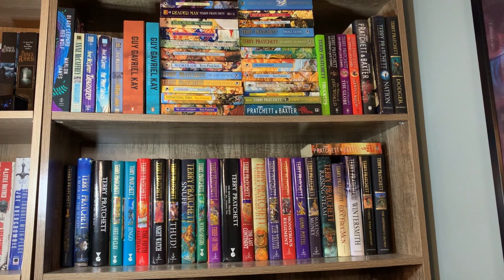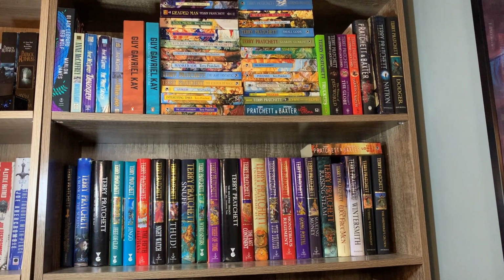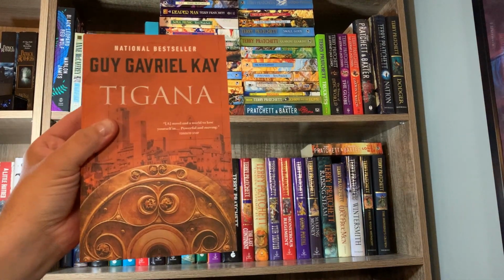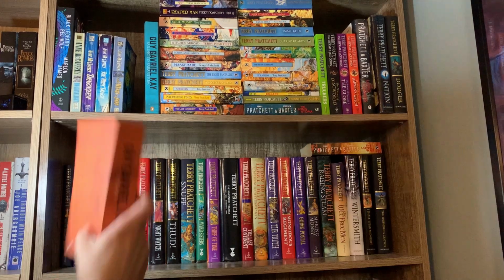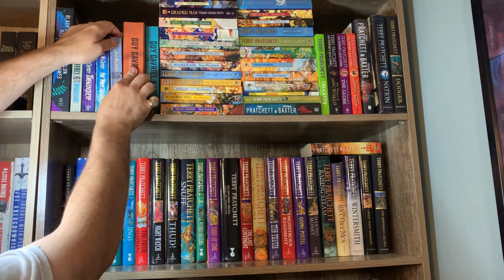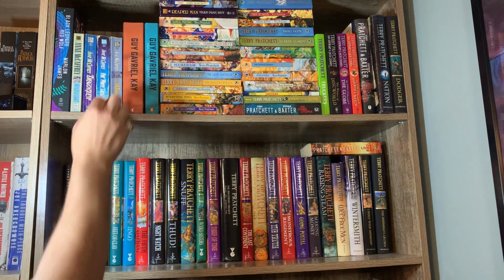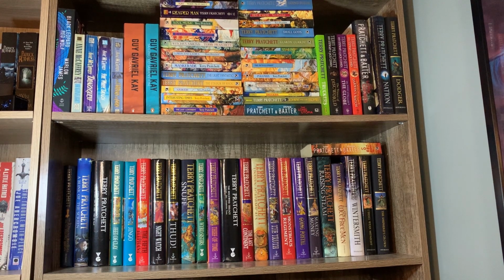And again, these Guy Gavriel Kays, like Tigana and Sailing to Sarantium. My favorite author, or one of my favorite authors, Brandon Sanderson, he's always touting Guy Gavriel Kay, and I saw these two copies, and I thought these are just beautiful. So I'm going to buy them. I will read them. Like I said, these are all bought secondhand. I bought this at a thrift store. These spines aren't even cracked, so these are in perfectly beautiful condition. And yeah, Guy Gavriel Kay is on my big TBR.